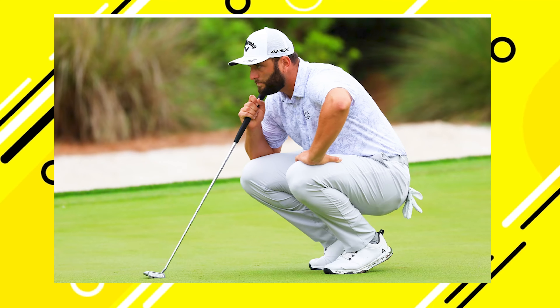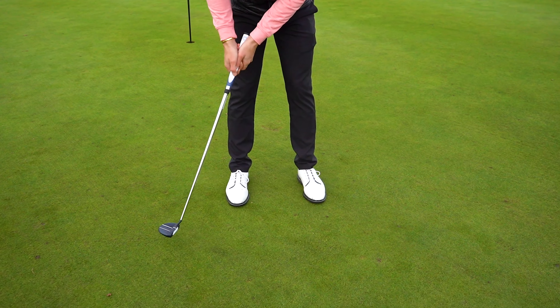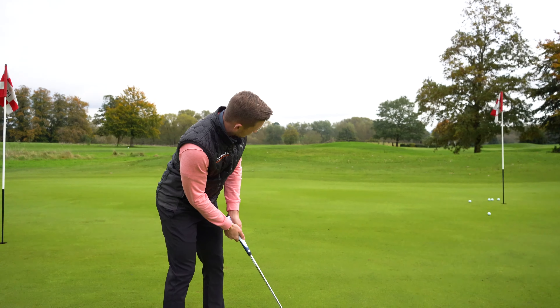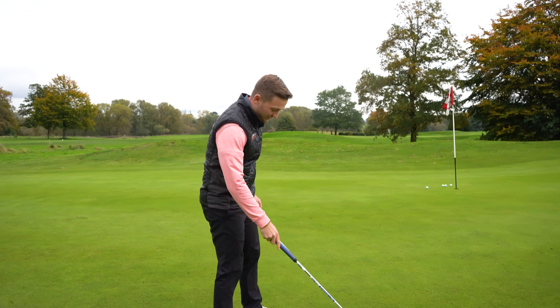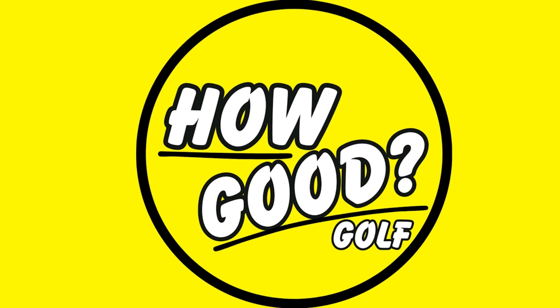I do love the Rossi - the one that Jon Rahm is using. It looks so sick, honestly. I think they only do that in the AI One and not the AI Milled, which I thought was a strange one, because surely from an Odyssey perspective that's going to be a bestseller. The one thing I do like about what they've done is they've incorporated all this tech but they haven't changed the way the putters look - the colour's slightly changed and the face. If you want the full review, head over to How Good Golf. That's the latest review channel where they get to actually test and hit these clubs - the link is down below.